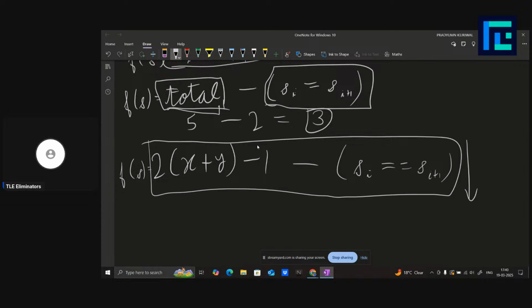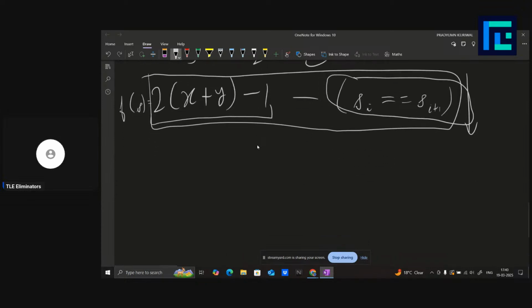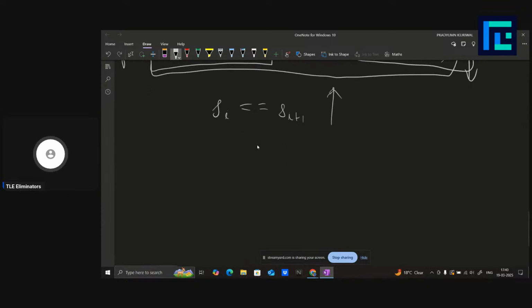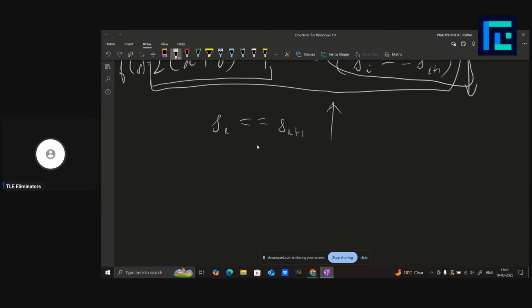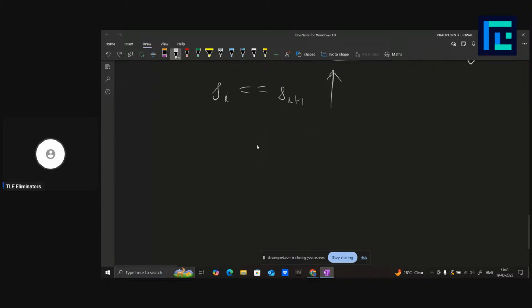So essentially, this thing is constant, fixed irrespective of what rearrangement we choose. So basically, we have to maximize the number of indices such that s of i is equal to s of i plus 1. We have to maximize this. So basically, we have to maximize the total number of adjacent similarities. Is that clear till here?